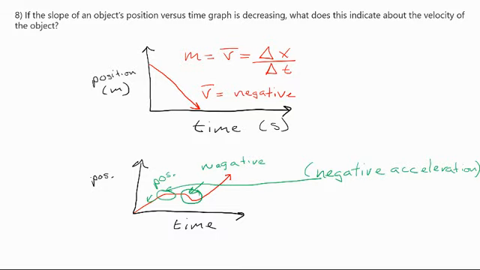In other words, if it curls this way, it's a negative acceleration, right? So whenever you see a curve that curls this way, that's a negative acceleration. If it curls the other way, if it curls like this, that's a positive acceleration. And that's for the position versus time. Any questions? Okay, so the short answer is negative acceleration.